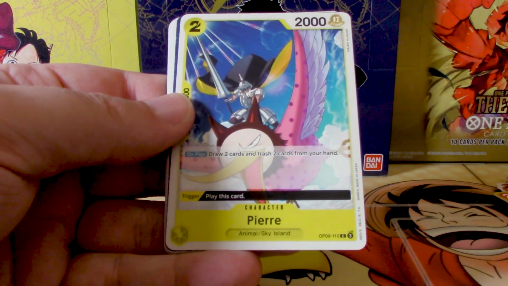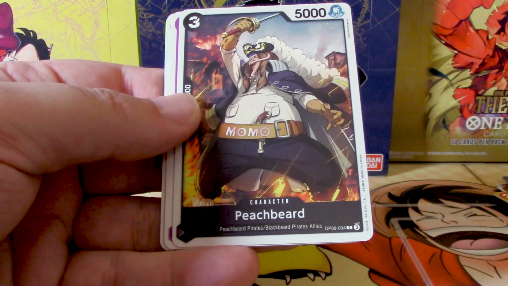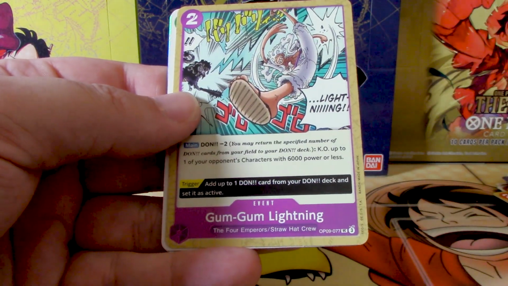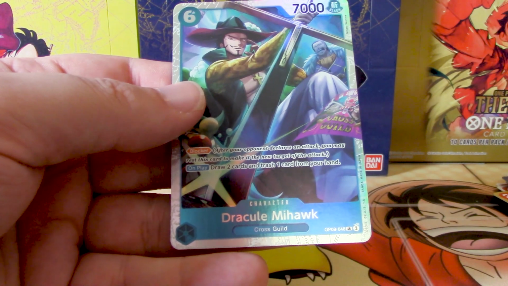Next one, we have Howling Gab. We got Richie, Pierre again, the Red Force, Jinbei, Monkey D. Luffy, Peachbeard, Nami, Gum Gum Lightning, Trafalgar Law, and for our rares we have Lafitte. Oh, and Dracule Mihawk.